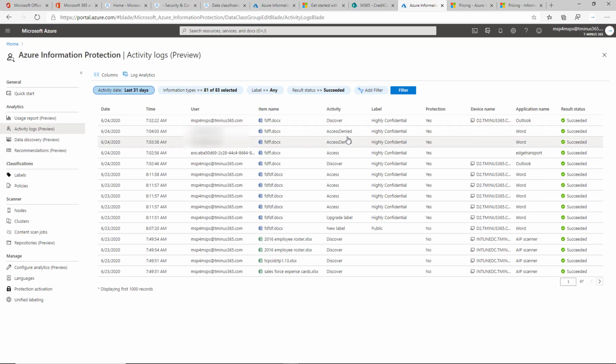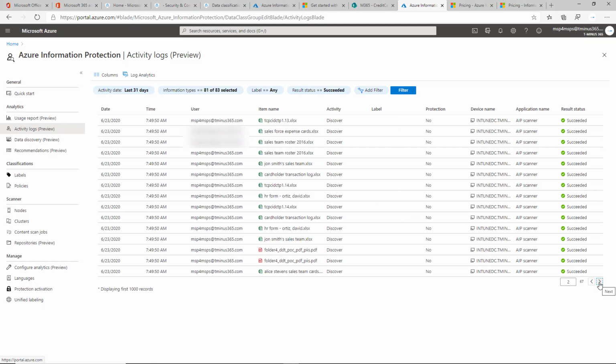These were access denied because they're not part of my domain. So it's got a full audit trail of every single document within here. And you could maybe start to create reports on downgrade label, for instance, is a good one, or access denied. So you can see and start to educate users more on trends that come within the company as well.